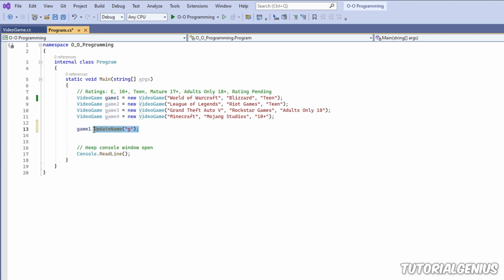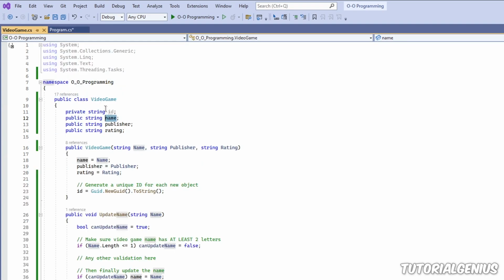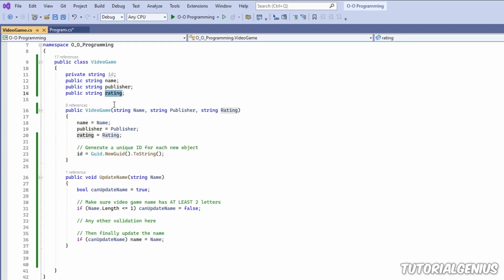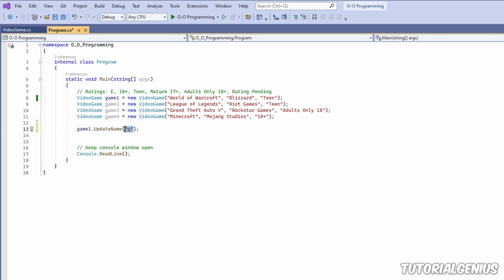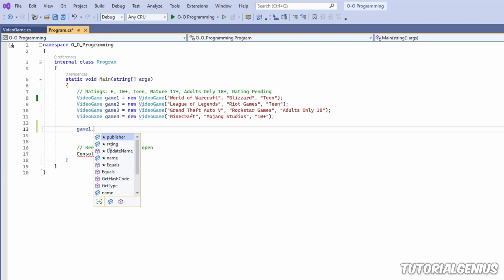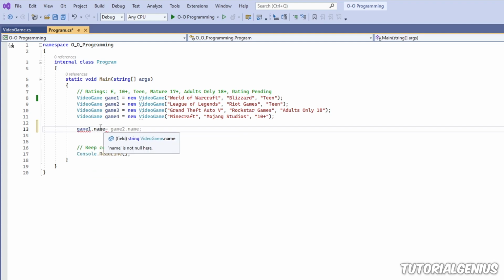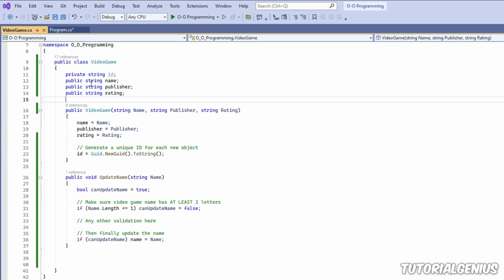Rather than using a method in this case, because what could happen is maybe we need a method to then update the publisher, or we need another method to update the rating. But now we're using methods to update the name, for example. Well, we can still access the name itself. So we need to restrict access to the name because we only want to update the name field using our new method, updateName. So this is essentially where C# properties come in, and the principle of making local variables to a class private only. You can see in our class here, we have all these variables right here, and we have 3 public ones and 1 private one.